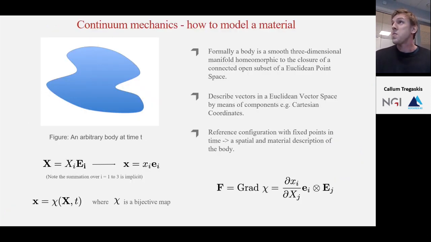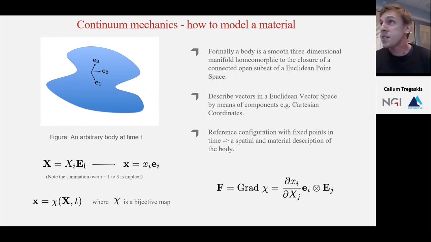So we're just going to do a quick overview to tell you a little bit about how the maths actually works. So this is where the equations come in, but hopefully it gives you a bit of an insight into what we actually do with the equations in order to build up an avalanche model. So this is going to be a very fast run through some continuum mechanics. So first of all, we take this blob. And now we've got to make this blob behave like a snow avalanche. So how do we do that?